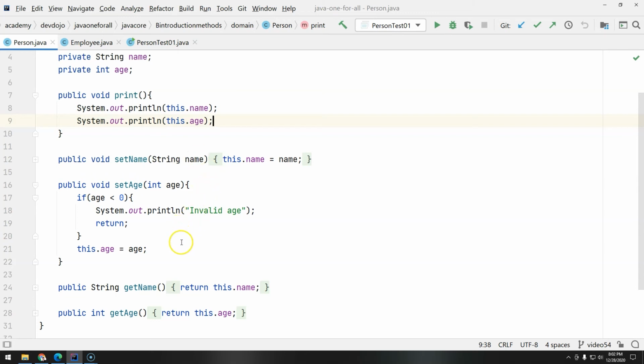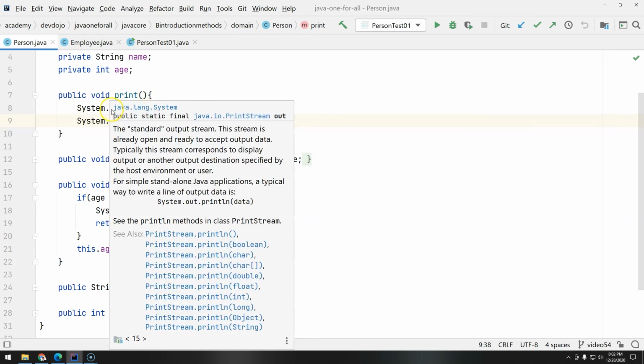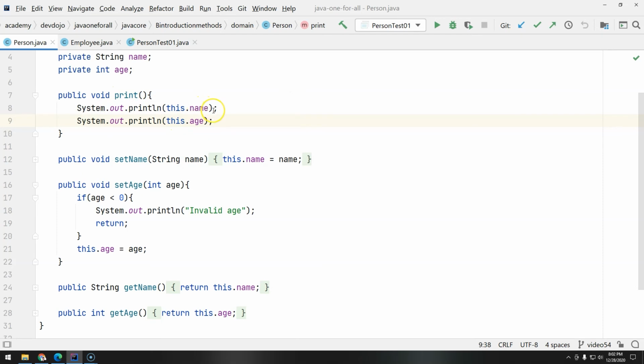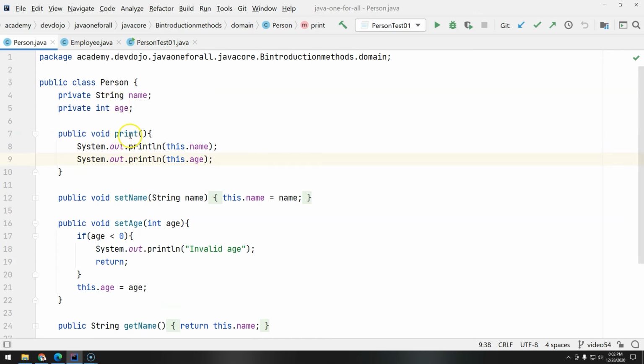So it's way overkill to call getName when you're just trying to print something. So we are not even returning something, we are just printing something that is inside this space in memory. So my advice, do not use get inside the class. So if you are inside the object, you can access through this, and that will make the code cleaner than calling another method inside this method.